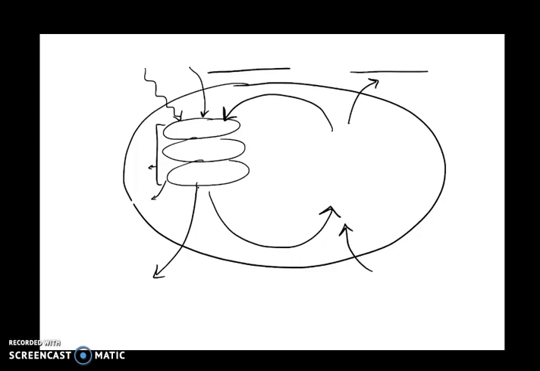Boom. All right. So if we're taking a look at this diagram right here, first of all, we need to identify what everything is. So these guys right here, the stack of them is called what? Okay, each individual one is a thylakoid, and then the stack is a granum. And what's important about them? What's on them? Even just more generally, yeah, we've got the pigments that are on the thylakoid membranes themselves.